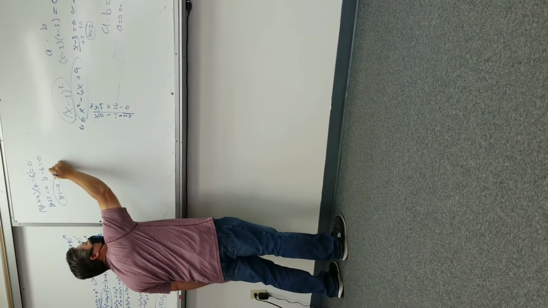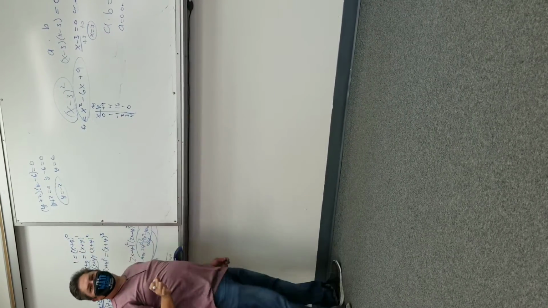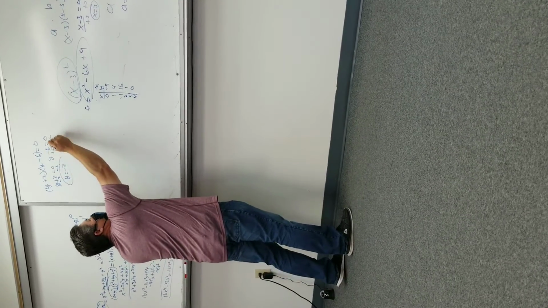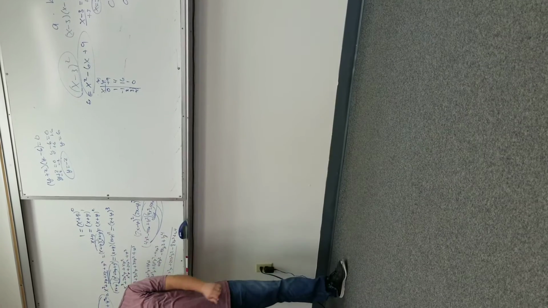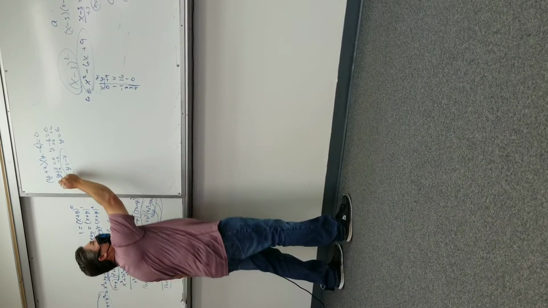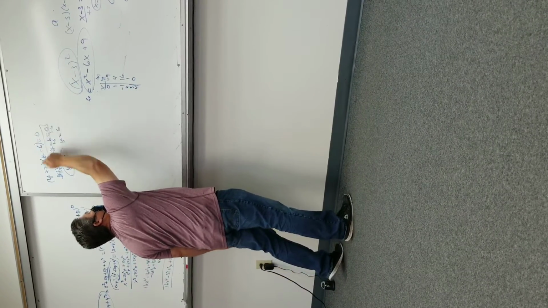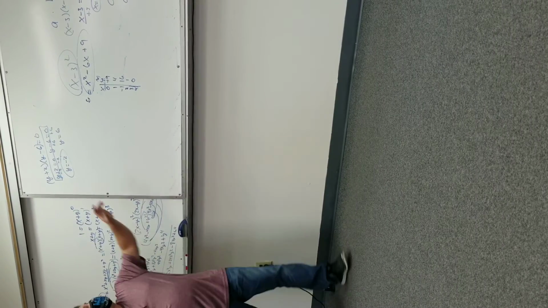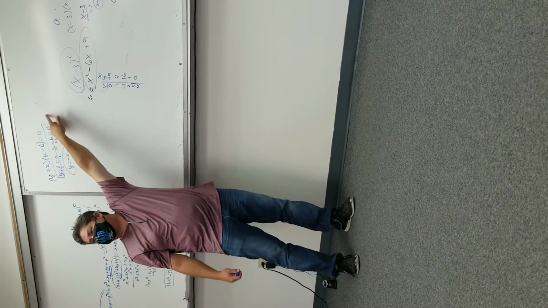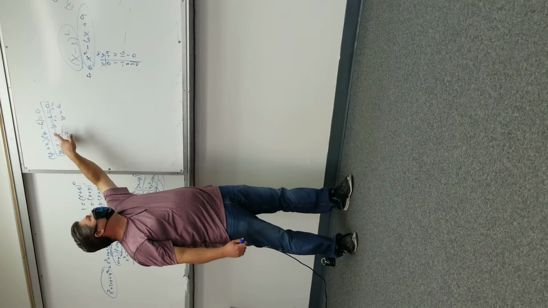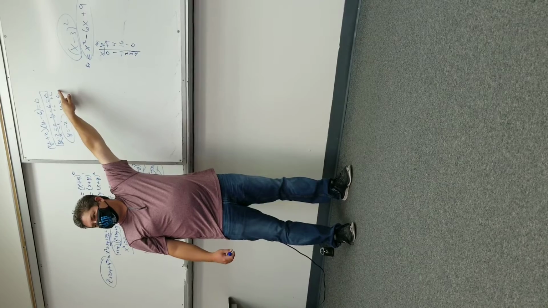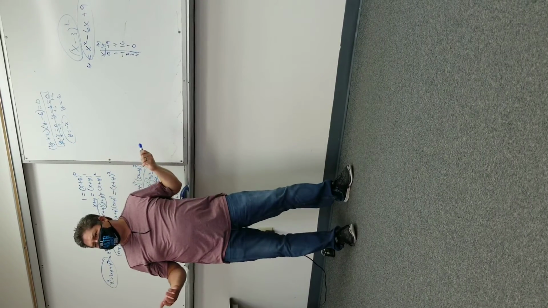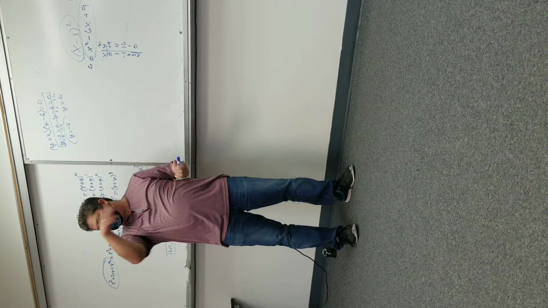-2 and 6. Now in my other class, I always make them subtract, add. I figure you guys are advanced enough you don't have to show all that work. But do show this. Why do I want you to show that so bad? Because it shows understanding of the problem. It shows that when I multiply two things and it equals 0, one of them has to be what? 0. It shows understanding of the problem. So I want you to at least set that up. Is that very hard? No, it's super easy. So those first ones are super easy.